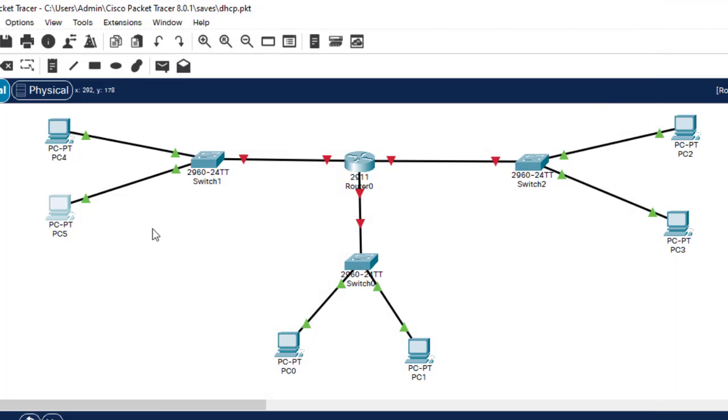The first message this device will send is called the DHCP discover message. It tries to discover whether there is any DHCP server in that network. That is a broadcast message. This computer will send a broadcast message to all the devices in that network.